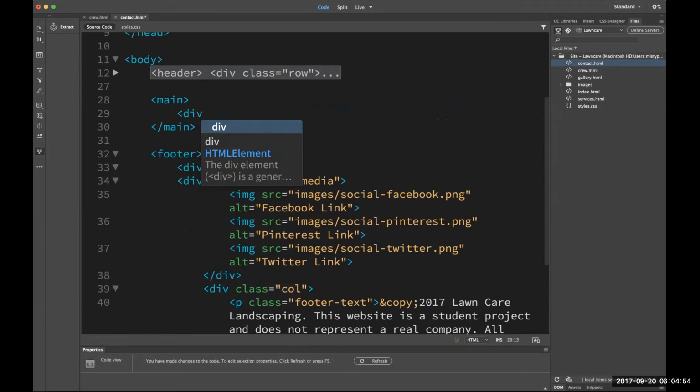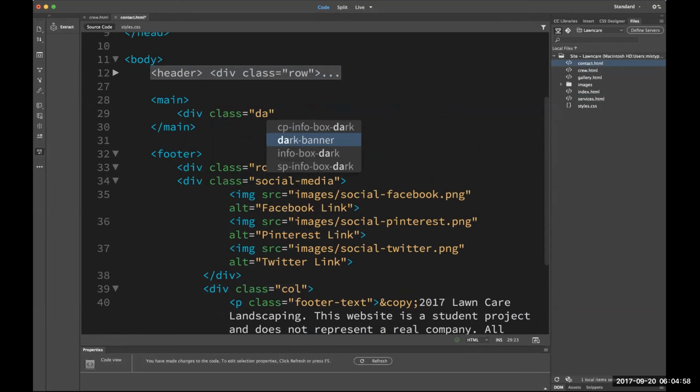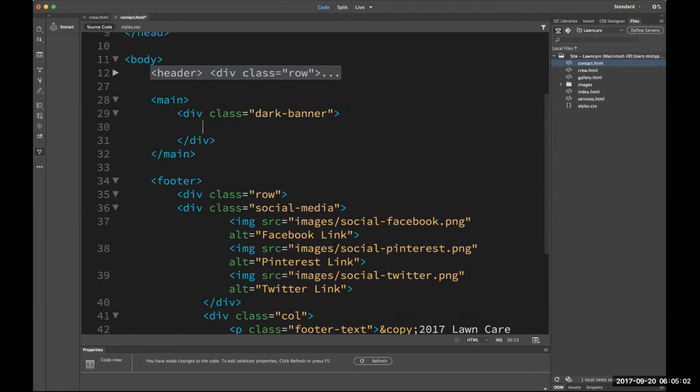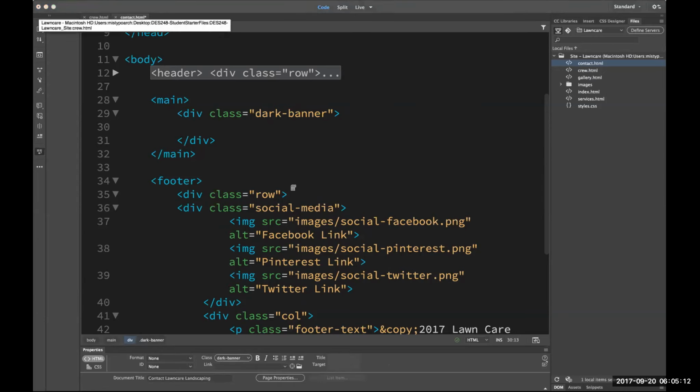So we're going to do div class equals, and we need the dark banner. According to our copy text, contact us is in an H1. So I'm going to copy it.